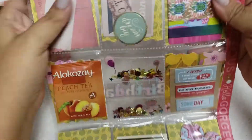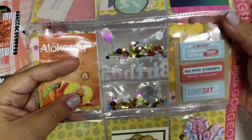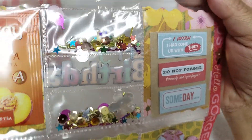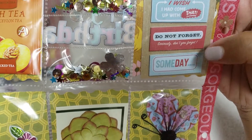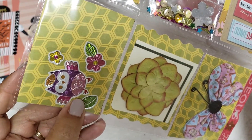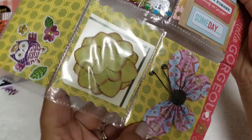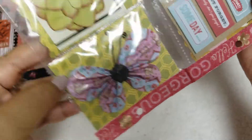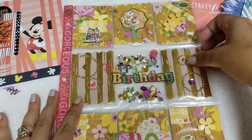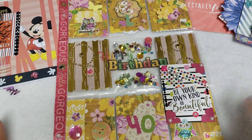She gave me a sample of some washi tape, and then a peach tea — I love tea, so thank you so much for that! These look like sticky notes: 'Do Not Forget,' 'Someday' — that is really cute. And then some little stickers: some owls, and this really pretty flower that kind of looks like a succulent — so cool! And this really pretty butterfly — look how pretty that is! Thank you so much for making this extra little goodie bag. Your ATC card is so cute as well — you are number 12!